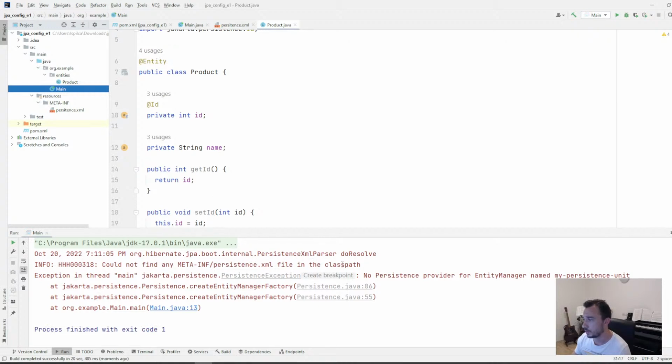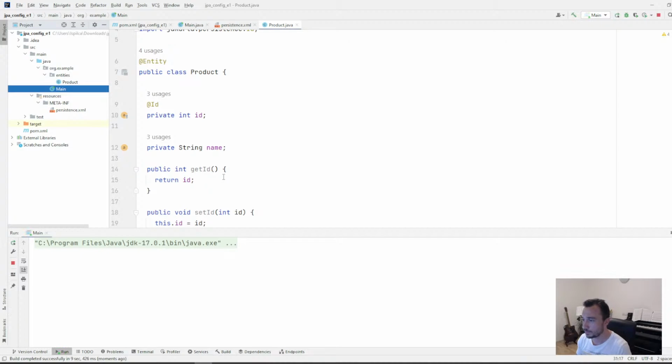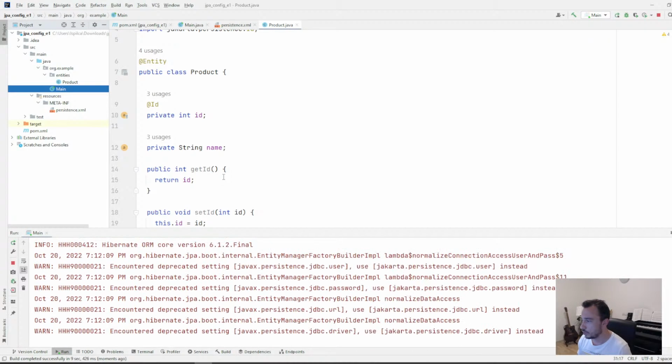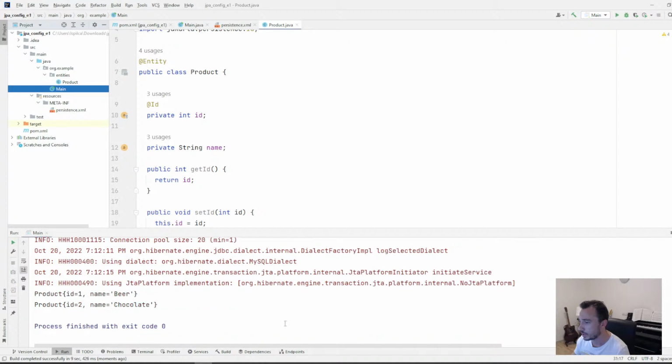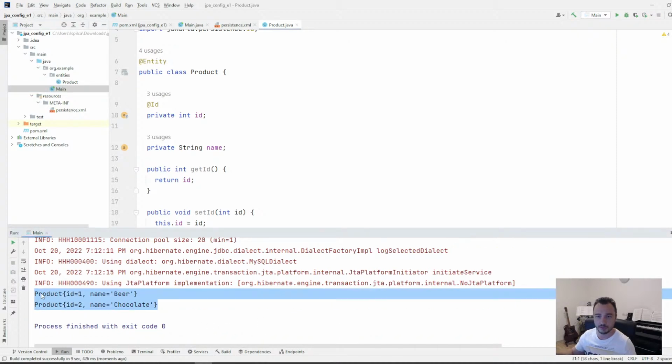That's funny, because it doesn't find my persistence unit in the classpath. This is strange. So I can run it again, and then see if that's working, hopefully. Cool, it has been found and it's running, and most likely we should see that in the console very quickly. Okay, the products, fine. First step proved.